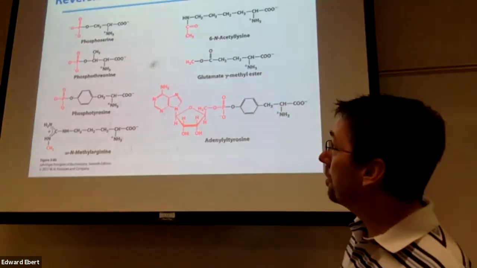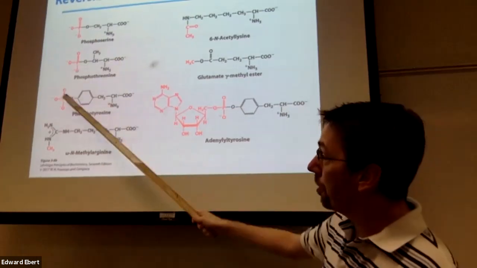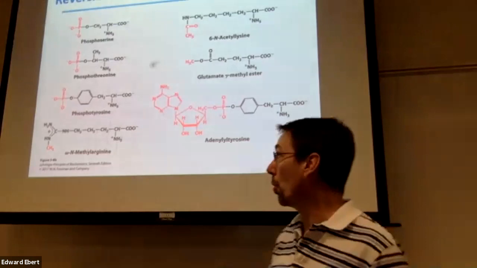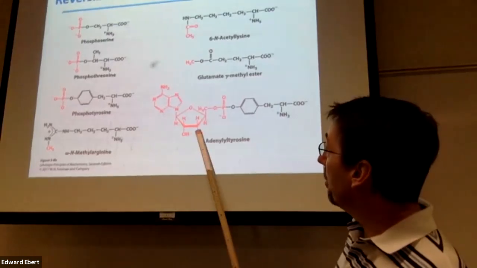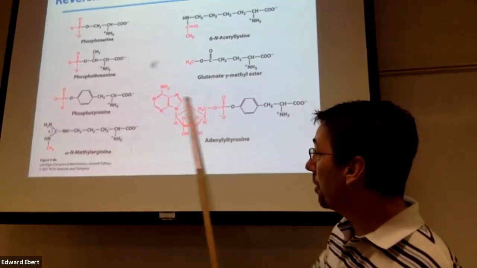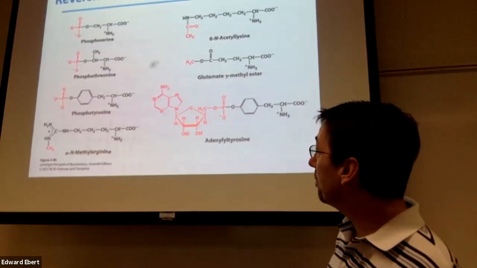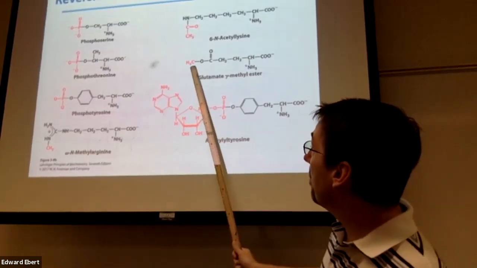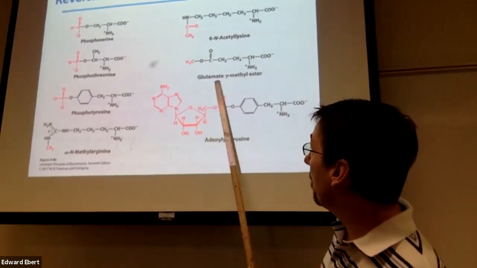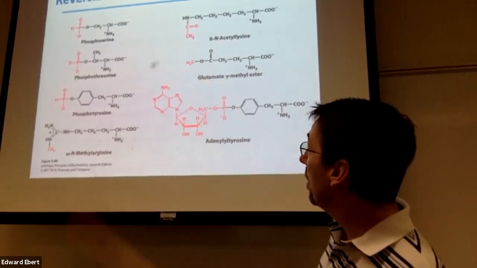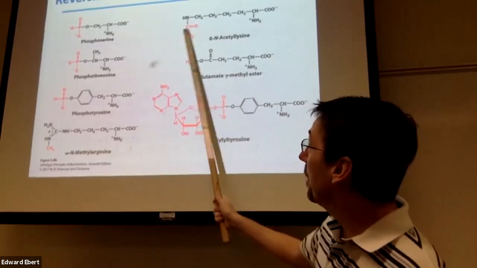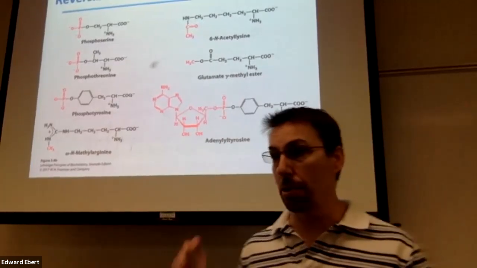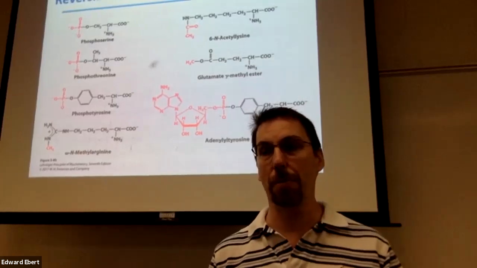All right. Reversible modifications. Again, any type of phosphorylation. We can have a phosphorylase and we can have a kinase to either remove it or add it. Okay. Adenylation is another one. We might add an adenosine group to it, in this case, a phosphoadenosine. And again, some methylation, like our glutamate methyl ester in here, is reversible, and our acetyl group would be reversible as well. Again, there are so many modifications.